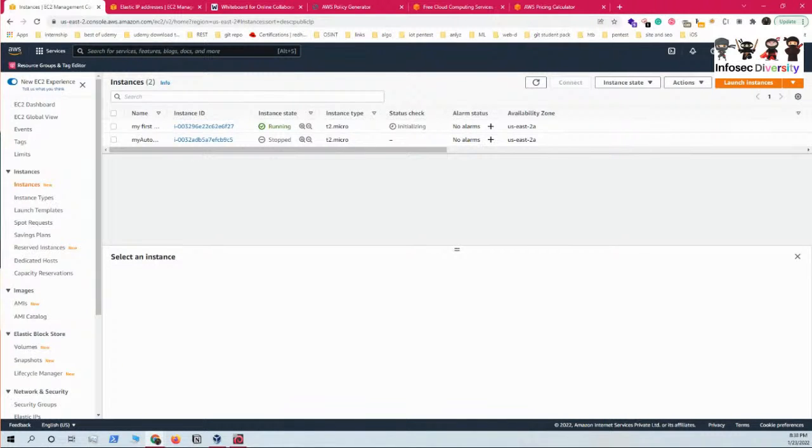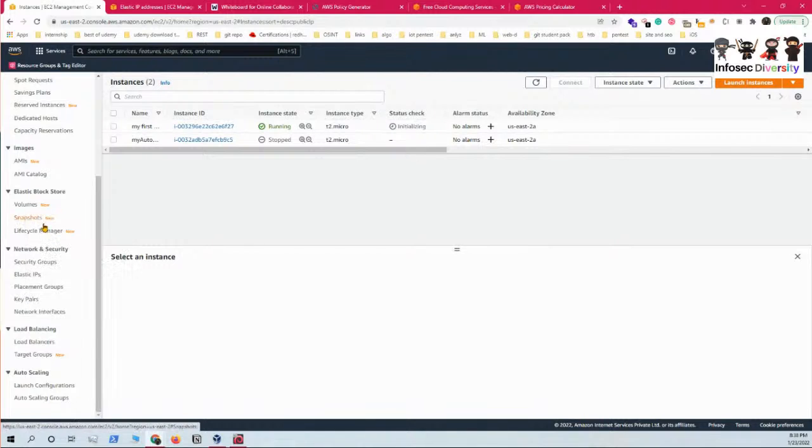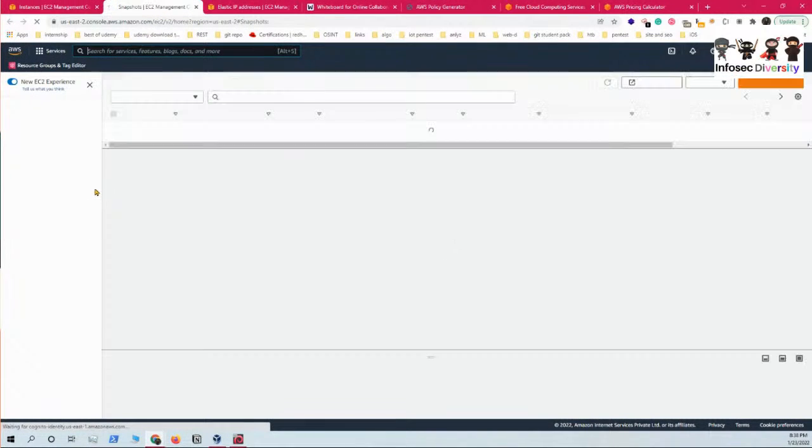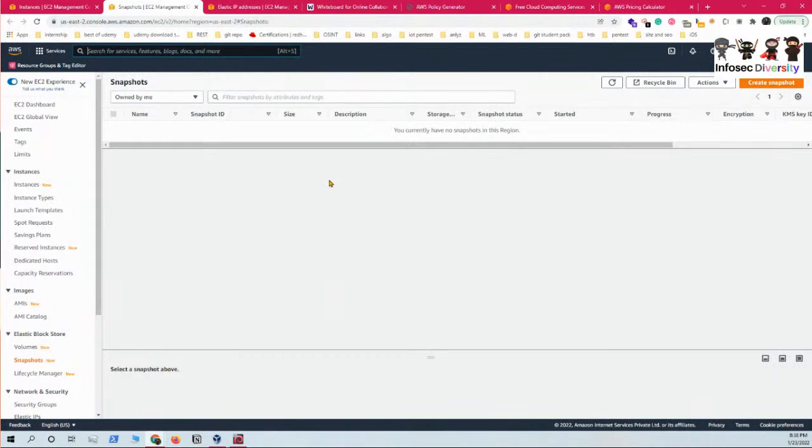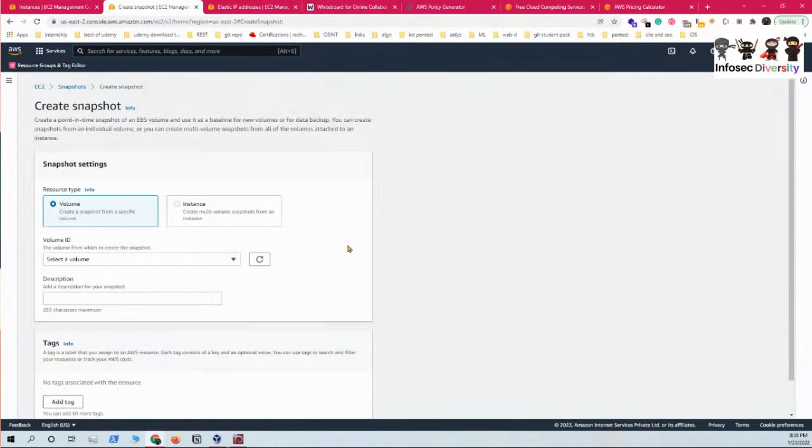So the volumes that I was talking about, those volumes can be encrypted. As you can see, there was an option for encryption, but initially you might have chosen the non encryption method, and now that you want to encrypt that particular volume, that thing is also possible, and that is possible via snapshots. So the snapshots are very good actually. You can create a snapshot of your volume that you created.